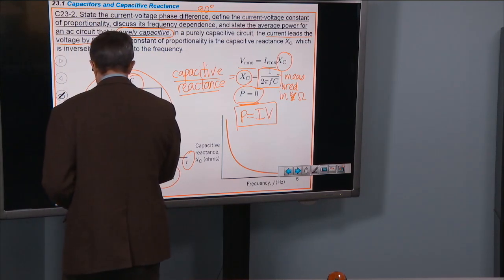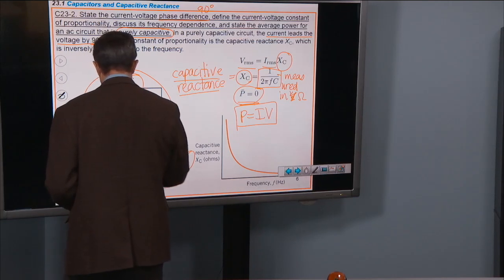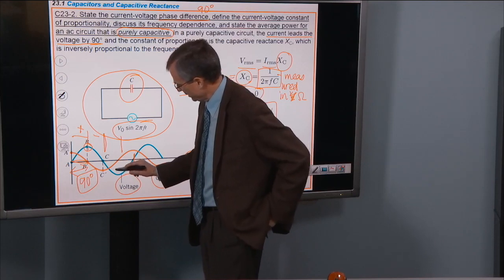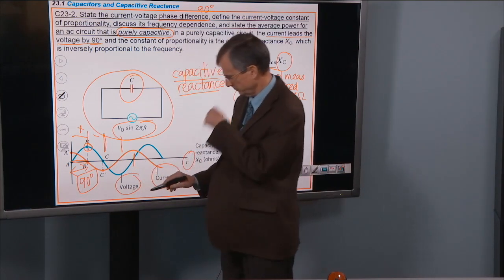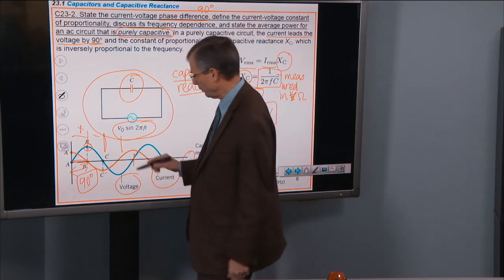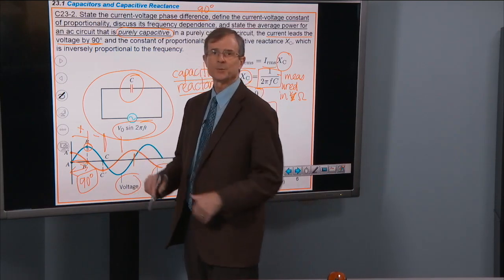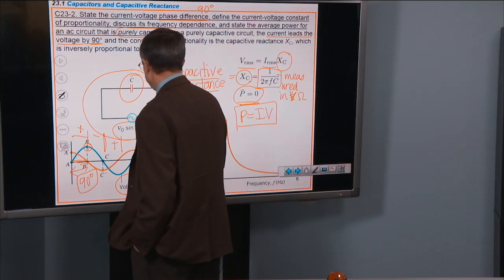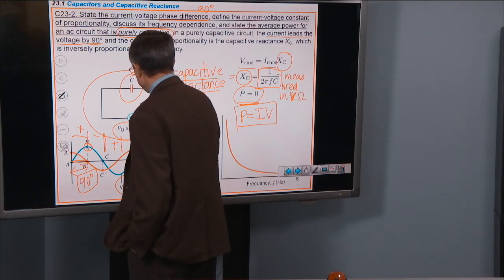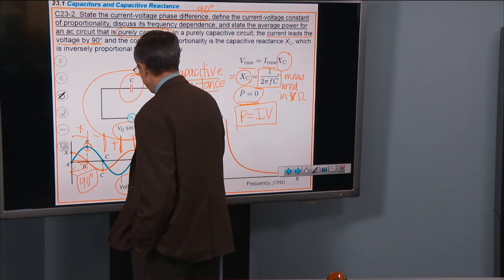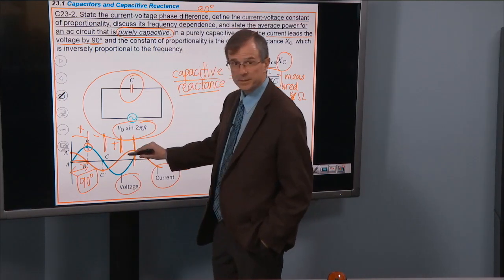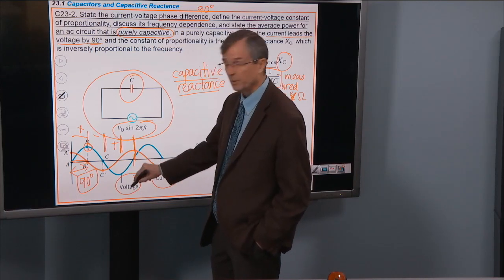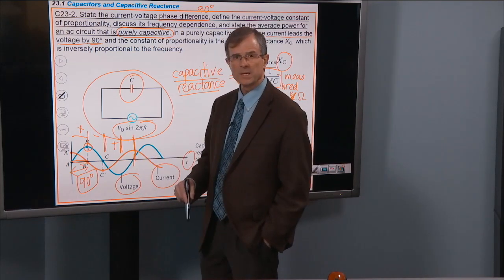Well, what about for this portion from here to here? And you say, well, it's also going to be negative. Well, no, it's not going to be negative. Both of them are negative. Voltage and the current are both negative, and a negative times a negative equals a positive. So we're going to be positive here. And then what about the last little bit between here and here? Well, in this case, the current, the red one, is positive. The voltage is negative. It's below the axis. Negative times a positive is a negative.